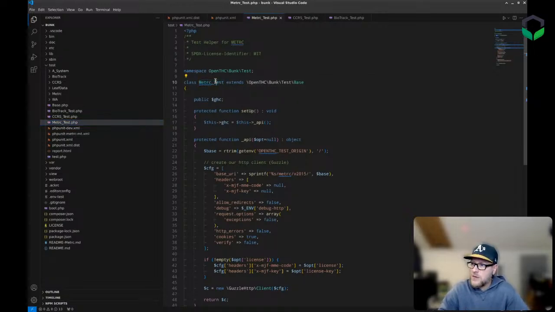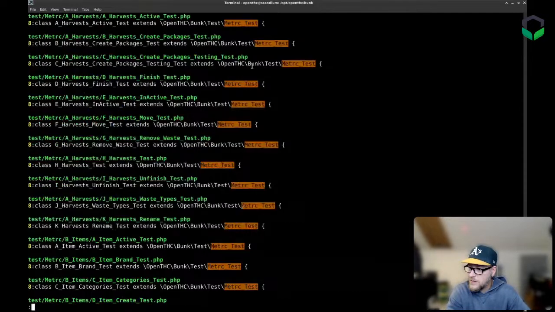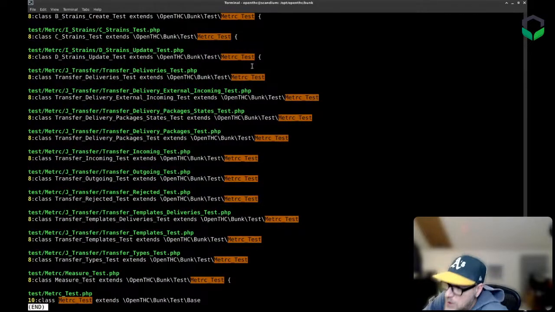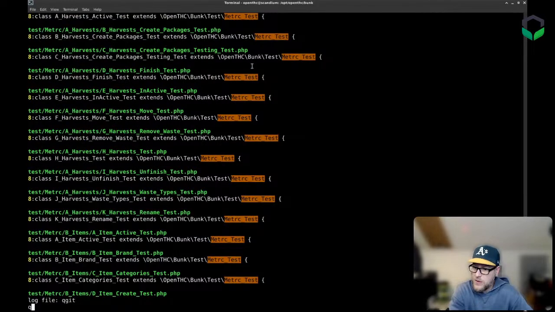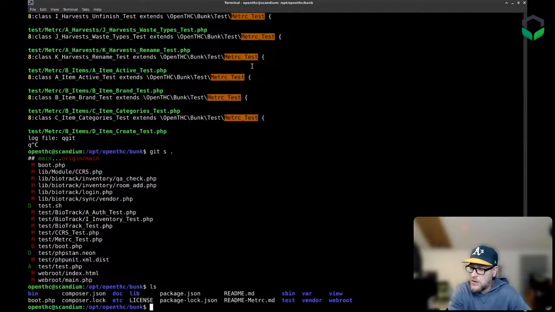I wonder how many people reference metric test. I think it really should all be test metric base. So let's reorganize these files a little bit while we're in here. It's not necessarily related to the runner moving, but it's a nice thing to do.